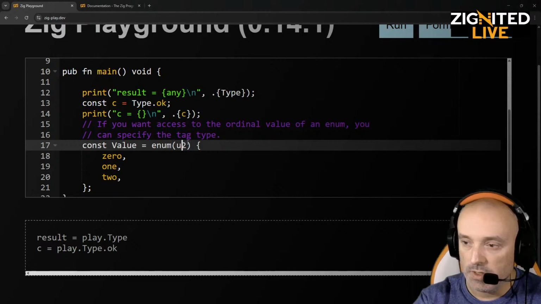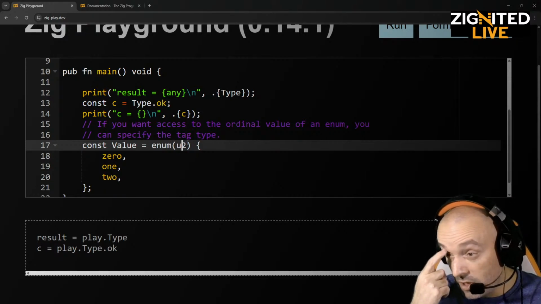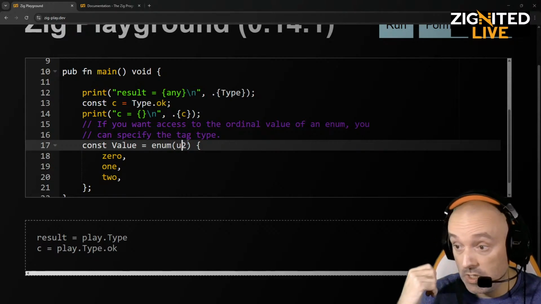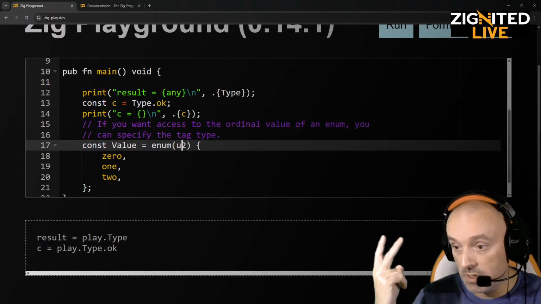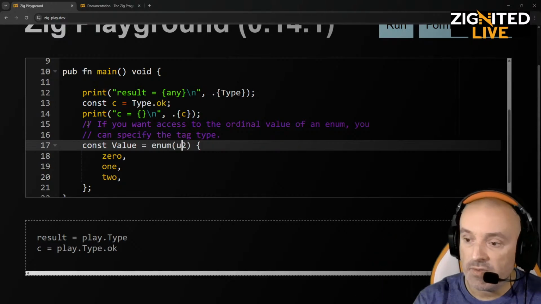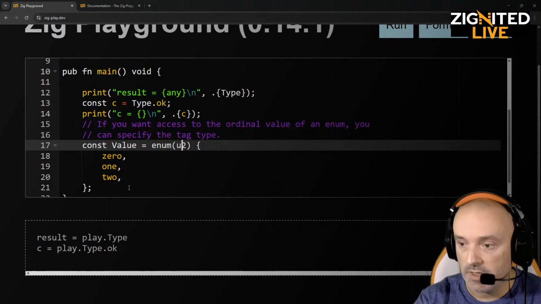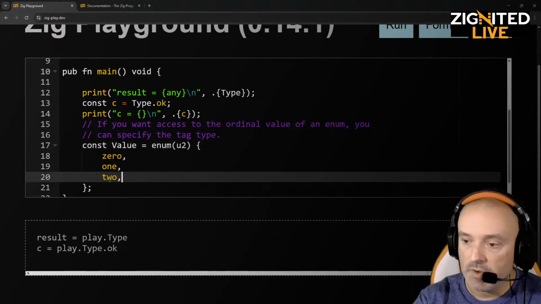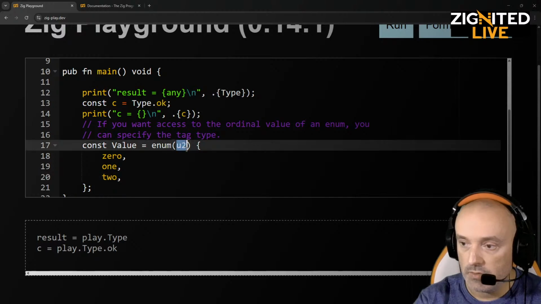And it's interesting in this case that it's actually U2. So it's not 8, it's not a full byte, it's just 2 bits, which is basically enough to have 0, 1, and then 2 would be 0, 1, 0 in binary, right? So we can technically create number 3 as well, and it would fit here.